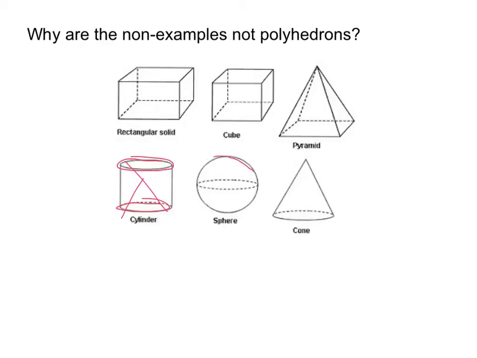My sphere is a perfect circle here. It doesn't have any flat faces at all. So without flat faces, it cannot be a polyhedron. And the last figure here on the right, although it does have a vertex up here, if you look at the base, that is again a circle, and since polyhedrons are made up of polygons, which are the faces, having a circle on there for one of the faces will keep it from being a polyhedron.